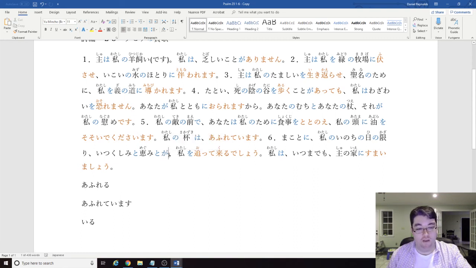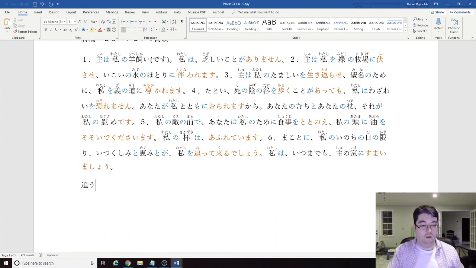Ga, okay, this is the subject marker, not the primary subject, the secondary subject marker. Itsukushimi to megumi, affection and blessings, and watashi, me, o, and then ote kuru desho. Okay, so ou means to chase. Kuru means to come, and desho means don't you think? Probably. So ou, to chase, and kuru, to come. Kuru is showing the direction of how the verb saying the chasing is coming toward me. Chasing is coming. Kuru, coming to me.